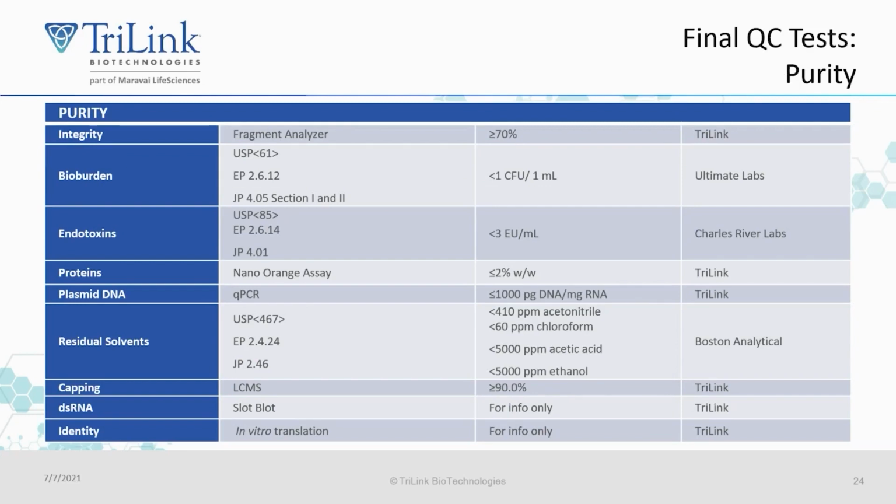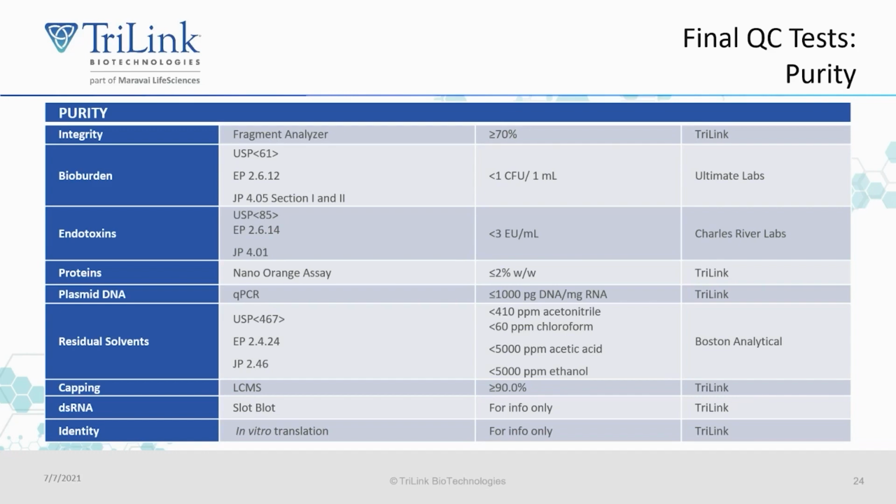For fragment analyzer, we would be setting the specification for purity based on the results from each phase of manufacturing, from research to preclinical and then ultimately clinical trials. It is important to note that the length of the RNA is going to be directly proportional to the achieved integrity. The longer the sequence, the harder it is to achieve high purity. With oligo dT, we can typically drive purity levels to greater than 70% for most constructs.